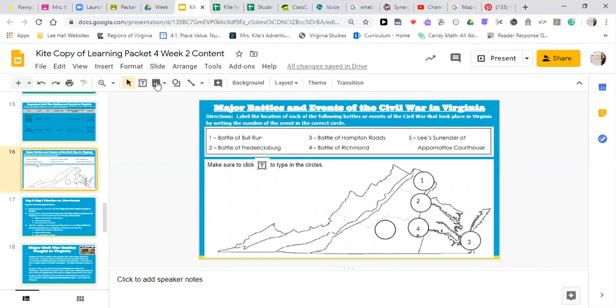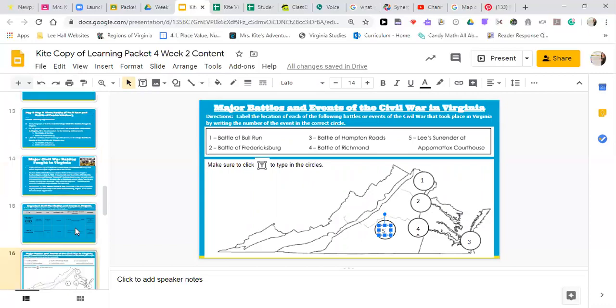And we come over here, gonna use my little box of the T in it. And of course, there's only one more, and Appomattox is right over here. We don't have to look at the map for that. All right, so excellent job, guys. Thank you for joining me today as we work through that together. Make sure that you respond to the prompts and use evidence from the text to help you.